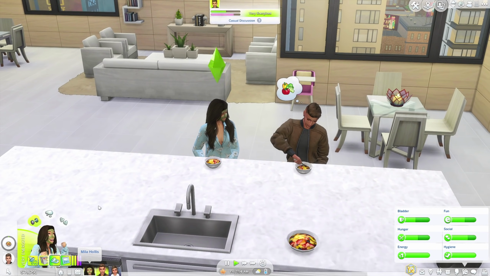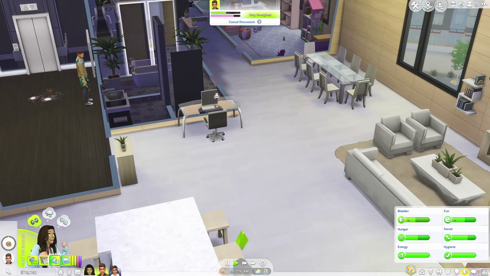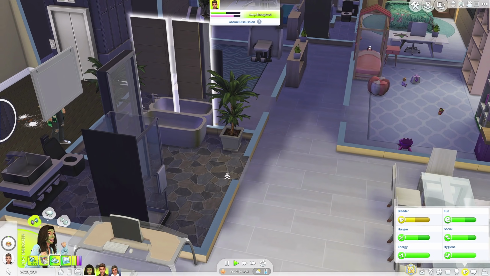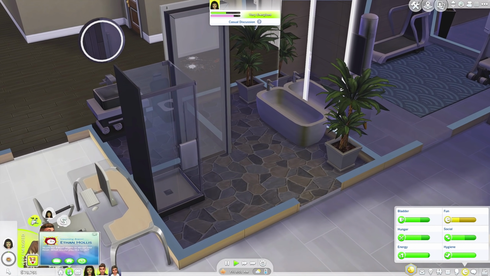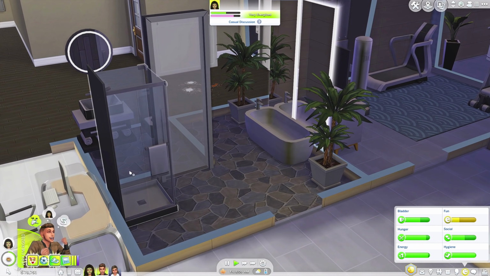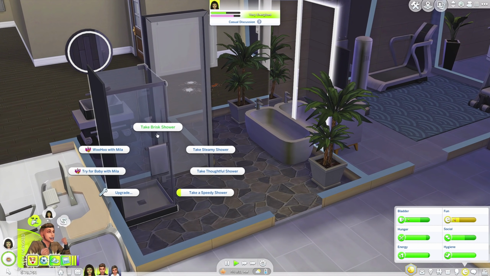So for example, normally in Wicked Whims, if you have your sim go shower, your sim would just straight up get in the shower naked. You'd see all the bits, okay? You'd see all of it. And we don't need to see all the bits because we're trying to keep this game PG friendly. It's just unnecessary at the moment. If you're interested in seeing all the bits, you don't have to download it.